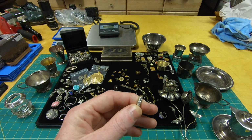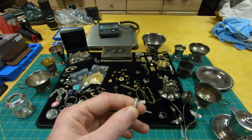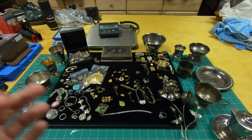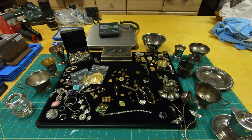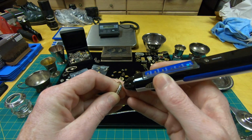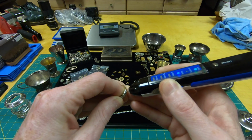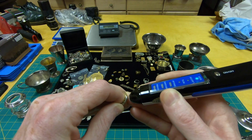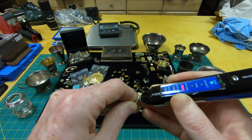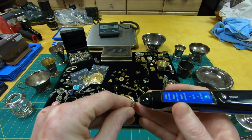You got to meet people. You got to make connections with jewelers, and you have to know how to get rid of jewelry. eBay is a great way to sell jewelry. If you are a reseller, I wouldn't be scared to sell jewelry on eBay. If you know how to sell and you're already selling on eBay and you know how to protect yourself, you shouldn't have anything to worry about. I sell diamonds. I sell jewelry with diamonds all the time on eBay. I sell gold all the time on eBay. I sell everything. I'm constantly selling stuff on eBay.